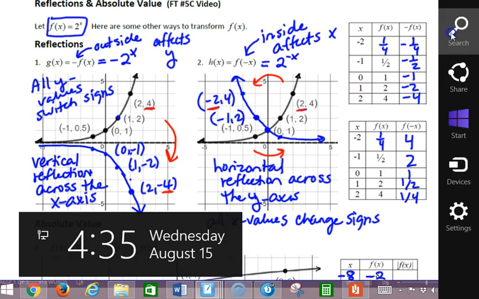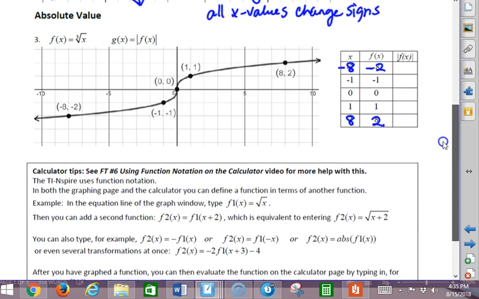Now, looking at the last one, the absolute value: what happens if I take the absolute value of the entire function? In this case, this would be the absolute value of the cube root of x. Well, I put in x, I find the cube root, and sometimes I get positive values for y, like 1 and 2 here, and sometimes I get negative values for y, like negative 1 and negative 2. So what happens is any of the y values that are negative become positive because I'm taking the absolute value, but anything that's already positive doesn't change.